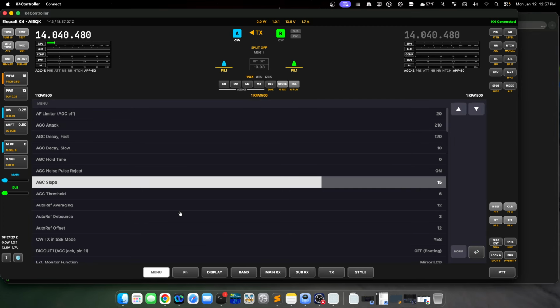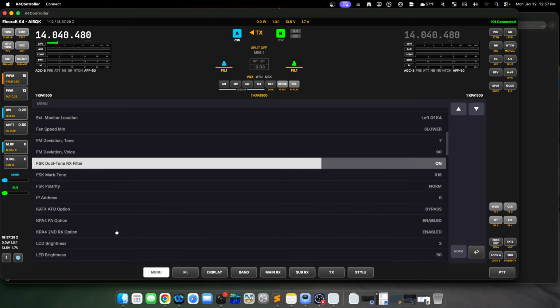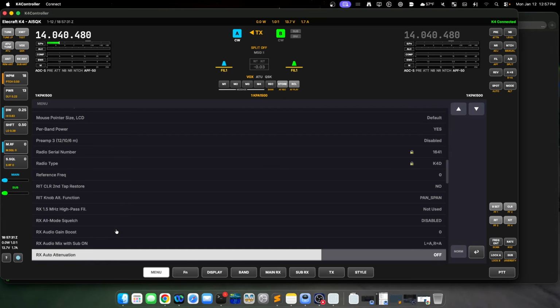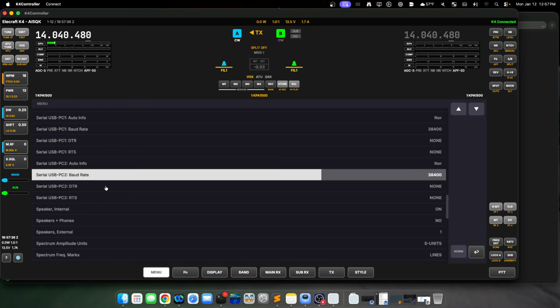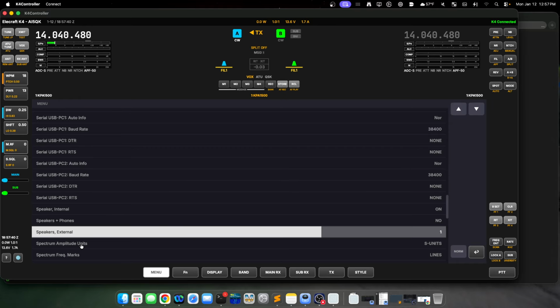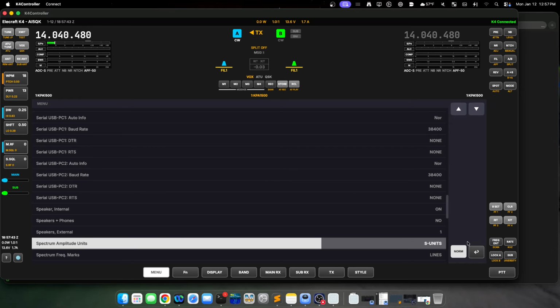Menus replicate the K4. Most of the menu options are going to apply to the remote K4, right? There's some that I've integrated, like this one right here. So if I were to change that, well, first let me show you what it's at.